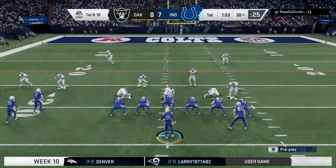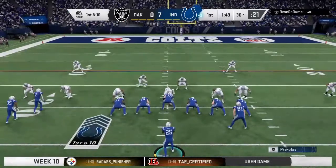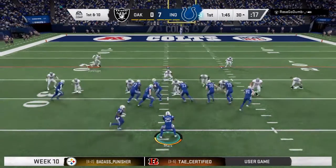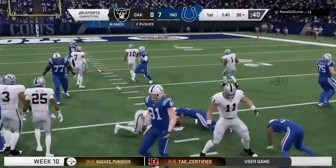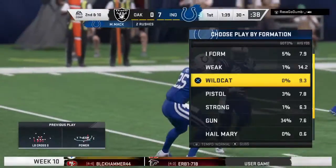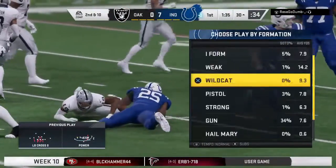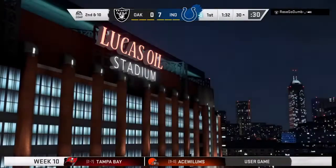The Colts have a first down. So 1st and 10 now from the 30. 1st and 10 at the 30-yard line. And he is met at the line of scrimmage, and he goes down right there. The tackle there by LaMarcus Joyner. He shows you right there, he can do more than just cover in the secondary from that free safety position.